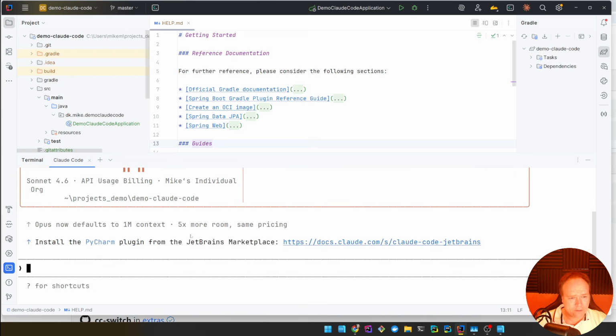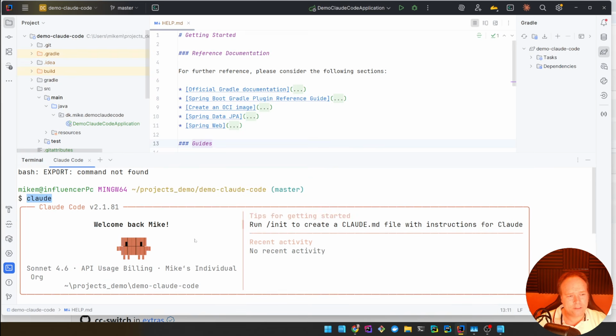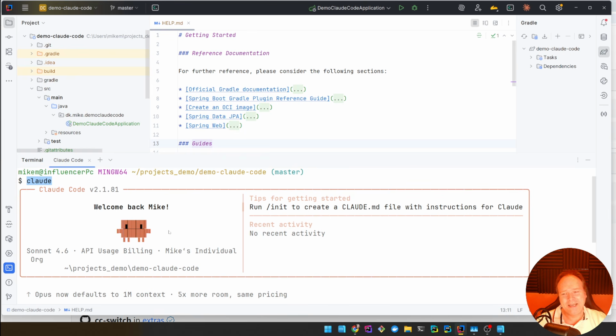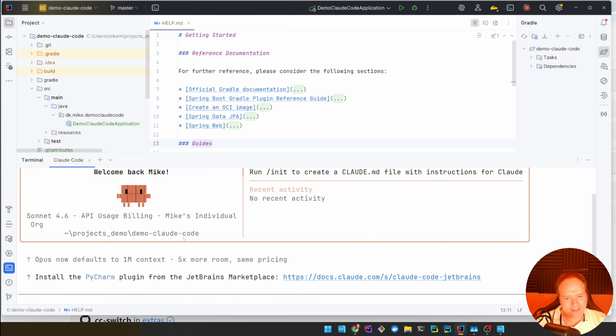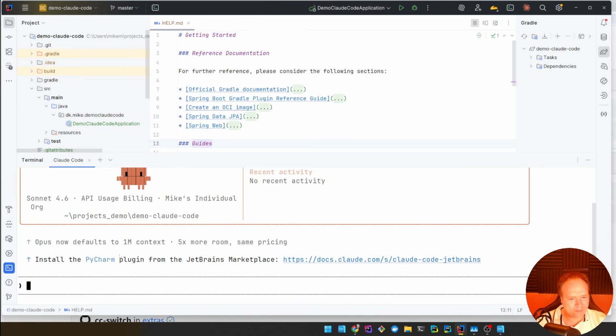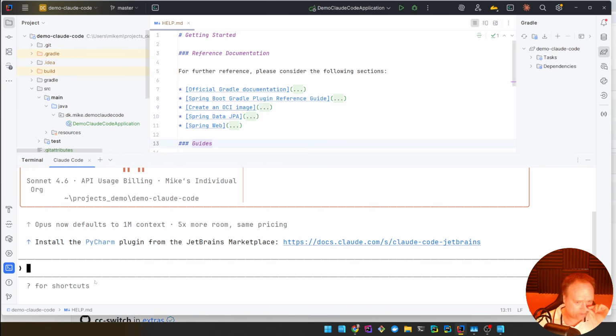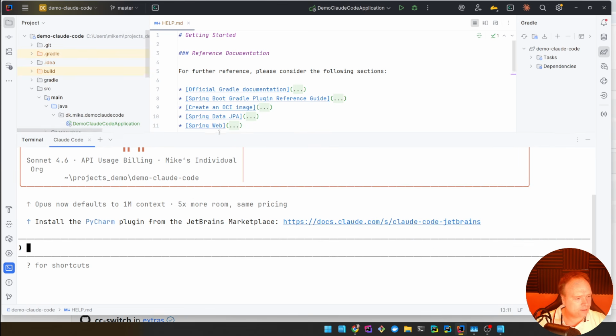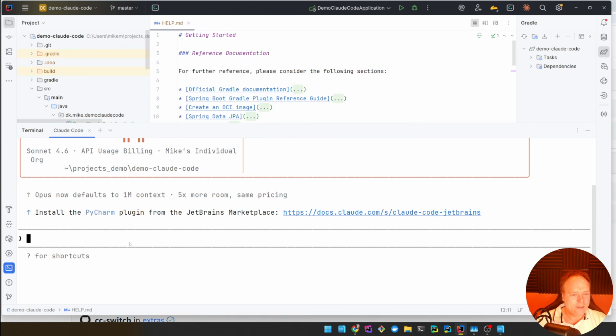What I like about Claude is that it's less formal than Codex CLI. It also annoys me sometimes. If it doesn't do exactly what I actually expect it to do, then I get really annoyed. All the cute stuff that is usually cute gets very annoying. I don't think that it's faster than Codex CLI. I've seen that someone writes that in the forums, but I think they're equally slow actually. It always annoys me that it's a bit slow. But let us try to do some things right here.